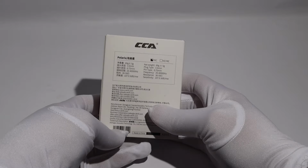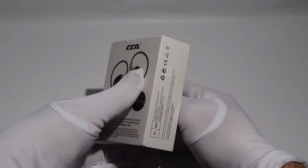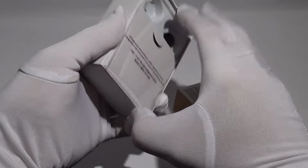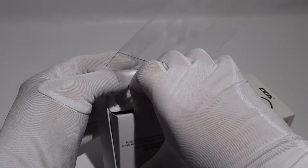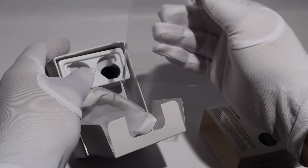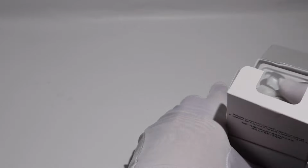As we look at the packaging, it's KZ. It's a normal KZ. I didn't even open the cable, but we'll look at it real quick and go from there. Again, the packaging is not exciting. It's a $15 IEM, so there you go.